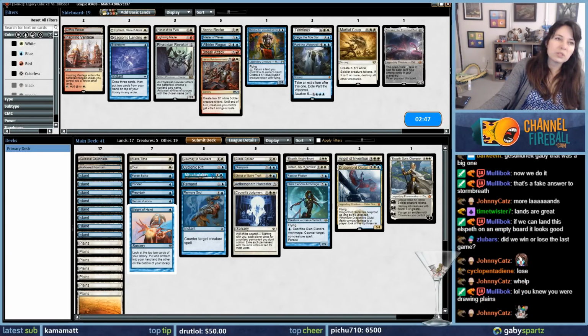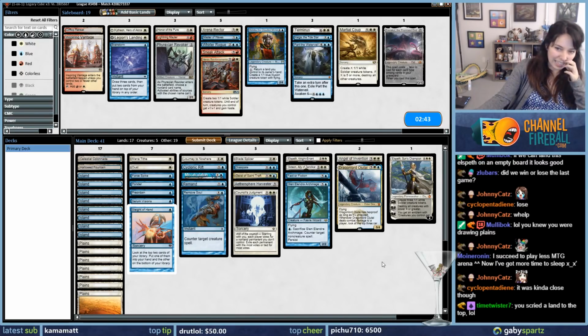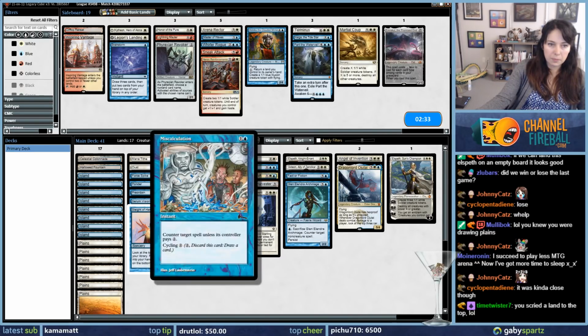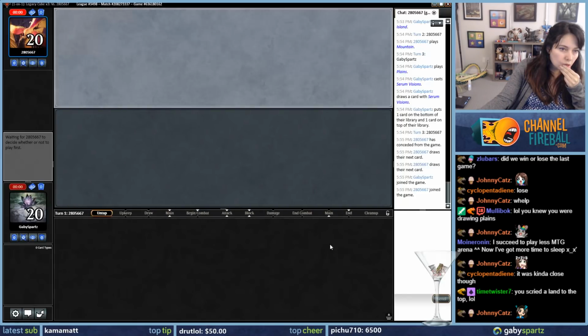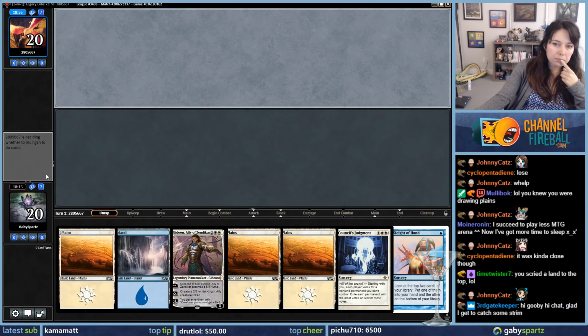Oh, that's right. We scryed it to the top, didn't we? Yes, we knew that we were drawing a land. I lied. That was weird. That was a really early scoop. Rift looks kind of bad here, actually. Yeah, we can keep this.